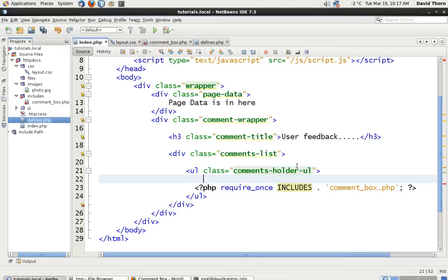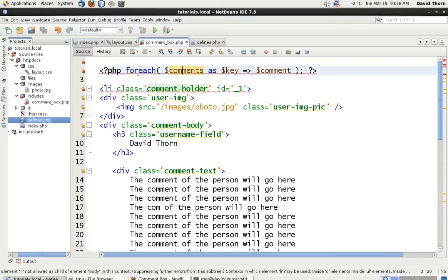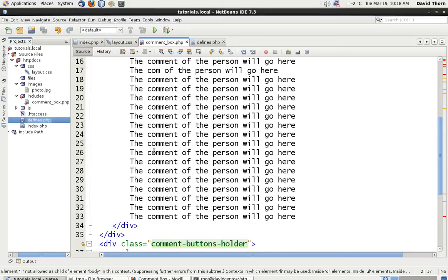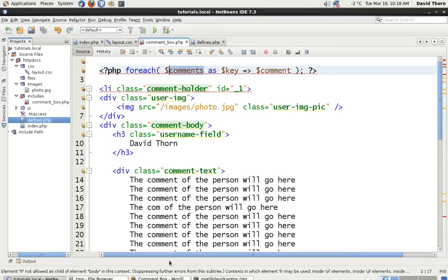So we require that once, and we'll just say comments is equal to array, and for the sake and purposes of doing this, we're just going to populate it with a couple of things. Don't worry about this. This just means that it's going to loop around four times. Potentially this comments array is going to contain a whole bunch of data from the database, but we need to make a way of looping around them already. So I want to display four elements. This is just an array of four items, therefore this comment for each will loop four times and display this text four times. So don't get too concerned about this.